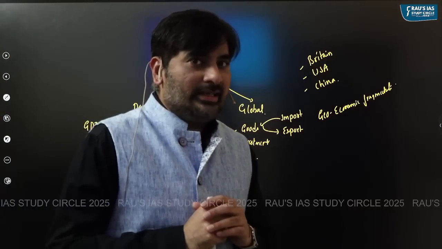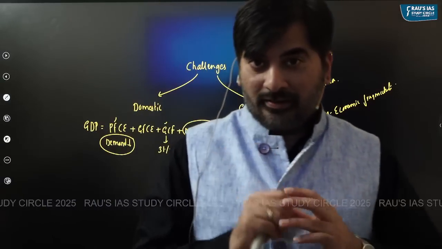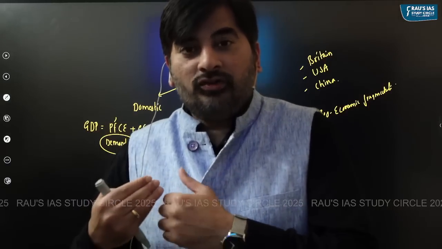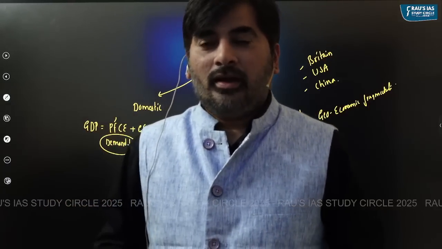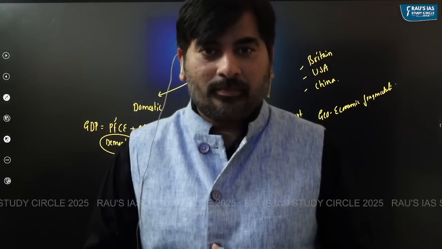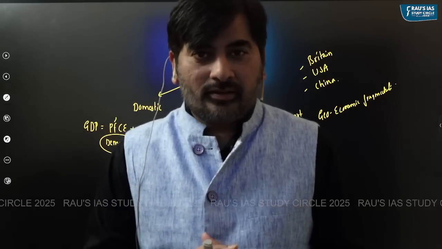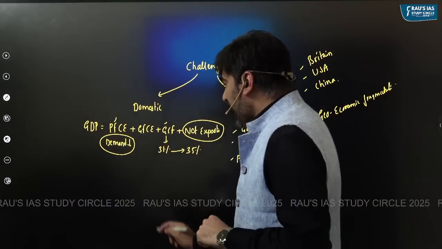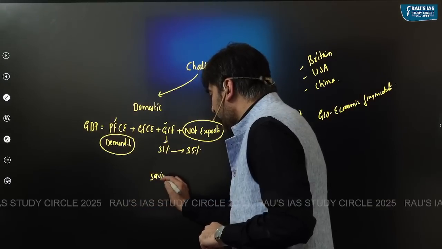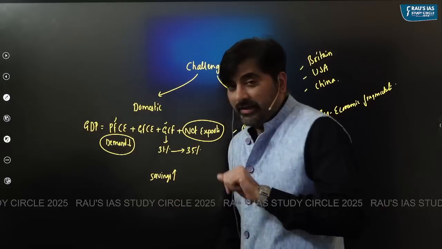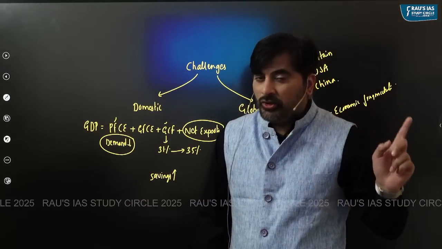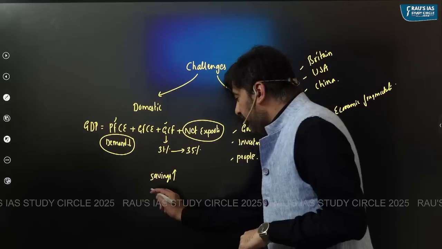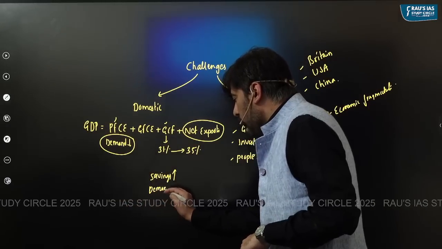And if disposable income of the people increases, there are two possibilities. Possibility number one, some people may prefer to save that additional income, maybe in the form of deposits with the banks. Maybe they can make investment in shares. They can make investment in bonds. So one thing which can happen because of tax rebate is that savings in the economy could increase. Possibility number two, if disposable income increases, people may prefer to purchase more goods and services.